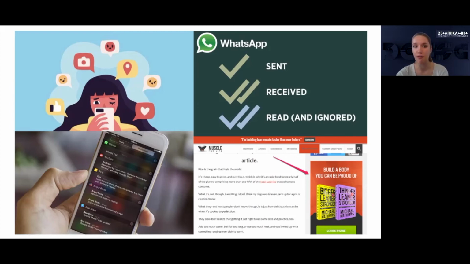So to further increase our FOMO, many of our devices are designed to convey the feeling of urgency all of the time. We receive app notifications that are instant and constant, and they are always providing us with this feeling that we are missing out on something. Then digital platforms are also populated with adverts. So just reading an article online now means that you're bombarded with all these other links that are just asking to be clicked on. A further example of design that creates FOMO is the ability to see if someone has read your message or not. So not only does this cause social anxiety when you're being ignored, when you're being blue ticked, but it also places increased pressure on instant responses. So altogether, what this ends up really meaning is that our time is not our own anymore.